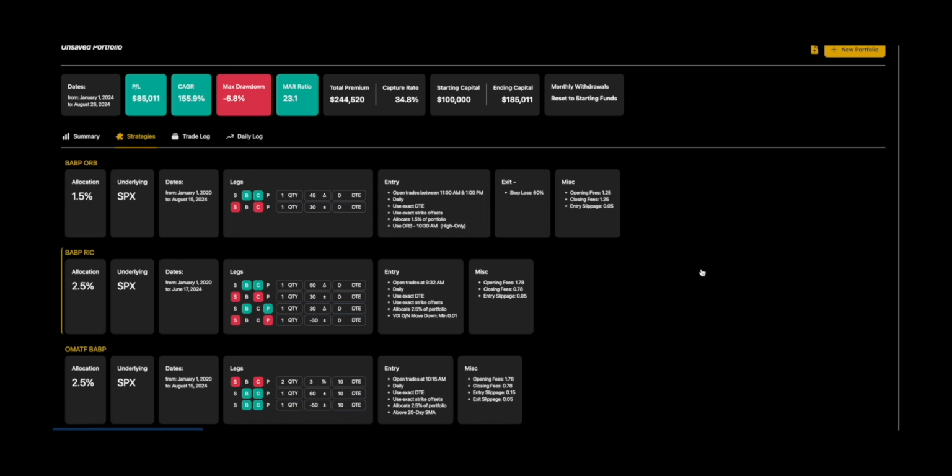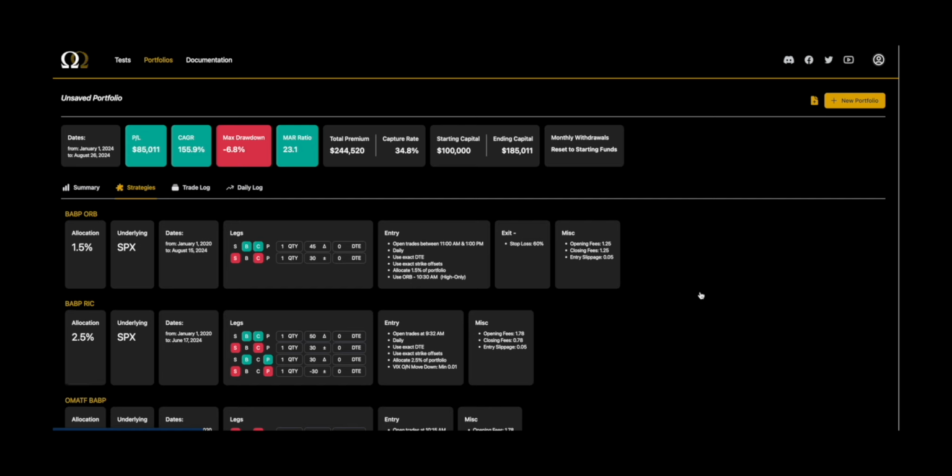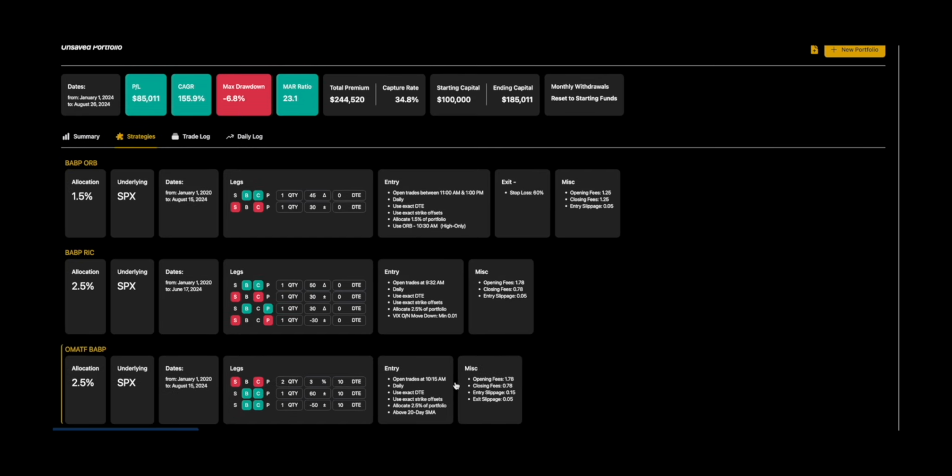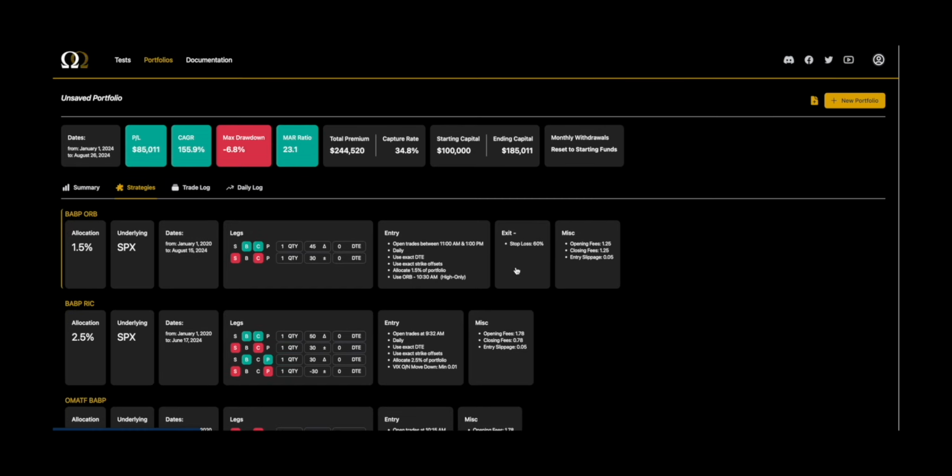Here are the strategies we're doing. Just to review them, this ORB here is every day, okay? This Rick here, all you're doing is a move down on VIX. This Old Man and the Fly, which has some credit risk, you just have an SMA. So these are very common trades. You're going to be putting them on a lot. They're designed to not be overly curve fitted.